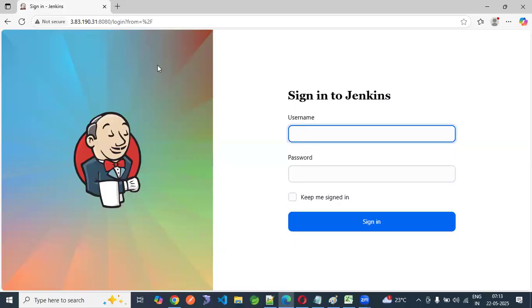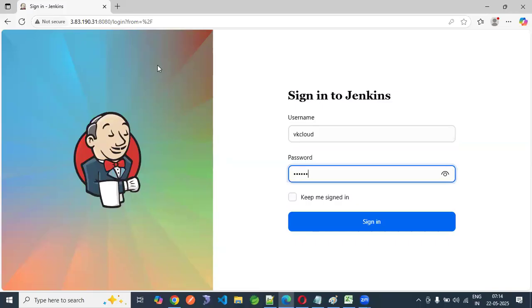It is asking to log in now. Let me log in now. Yeah, so I am able to log in now.